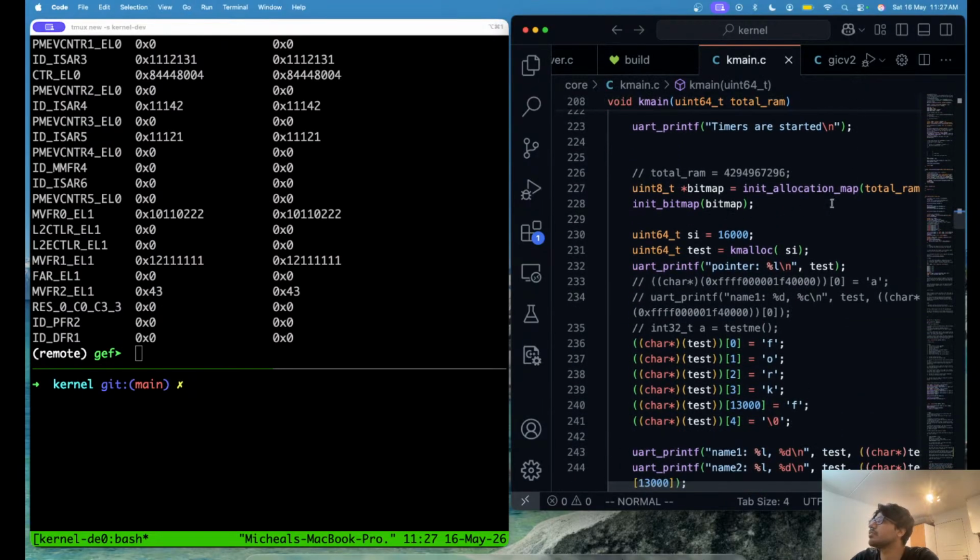Okay, and then I have my initial bitmap allocation. So what I do here is that I have my kmalloc. So that's the memory allocator for my kernel space, the EL1.